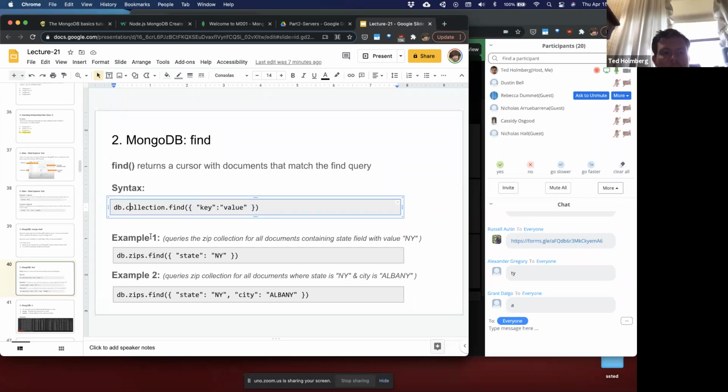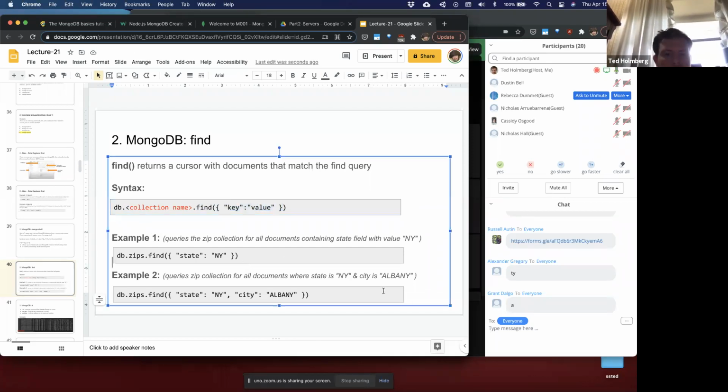So the general syntax: you would do db, which is your selected database, I showed you that previously. Then db dot, and whatever the collection name is that you want to find something from. Then you would do dot find, and this is a method. And then the parameter to that method is your query object.